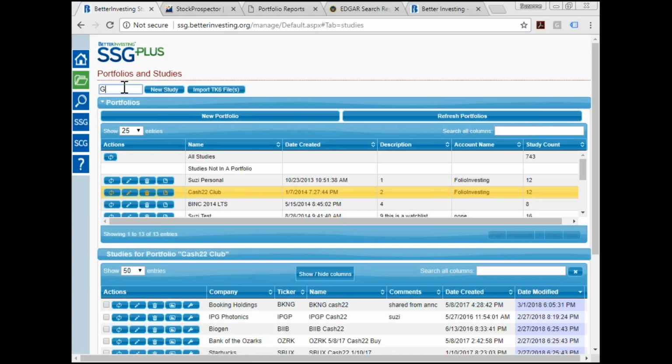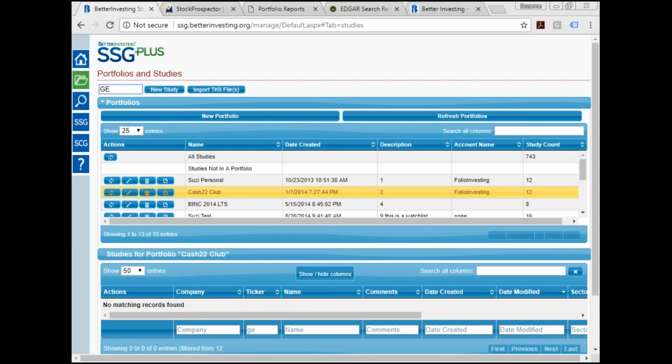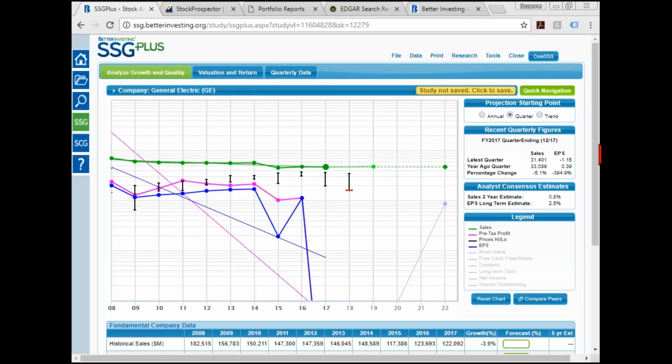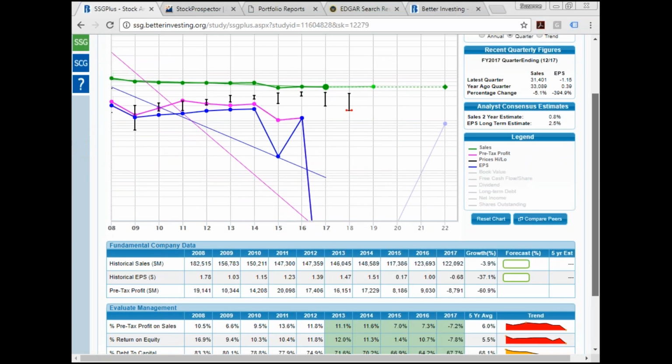Right. Okay. We had a question about GE, and I have answered many, many questions about this company because it's widely owned. Clubs own it. They've owned it forever, and they look at this and they cannot get anything reasonable out of it. Well, it's really hard. You can't, in fact, project from a negative number. So when your last year is negative, it doesn't work. So right there we have a problem in the mechanics of how an SSG does the calculations.